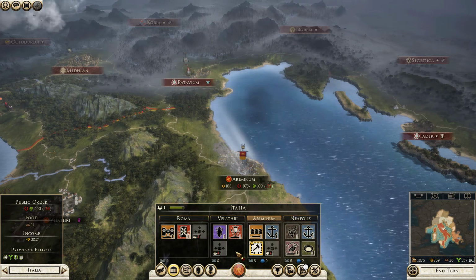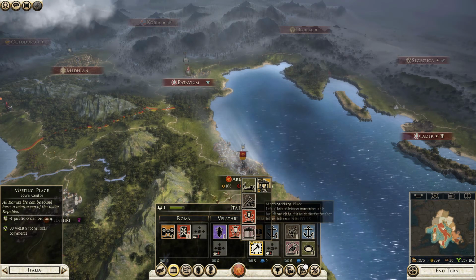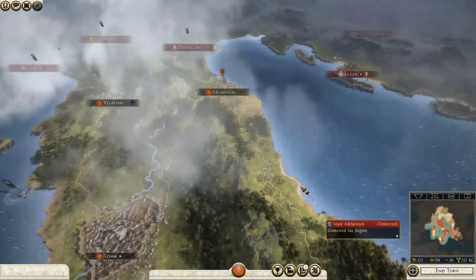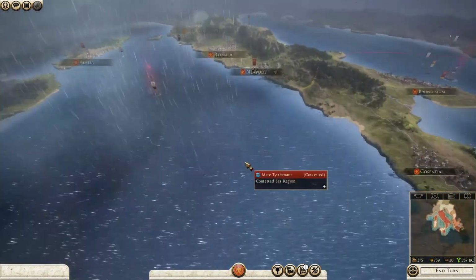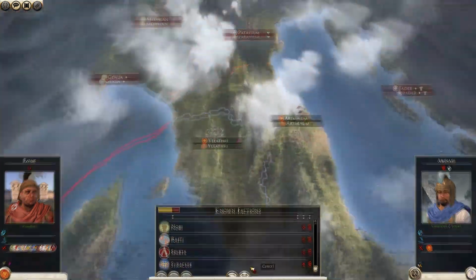What to build in Ariminum? I suppose I could go for a meeting place. Let's get me slightly extra wealth in there, so we'll do that. Okay. Perfect. Anything else to do diplomatically? Anything? Nothing? Good.